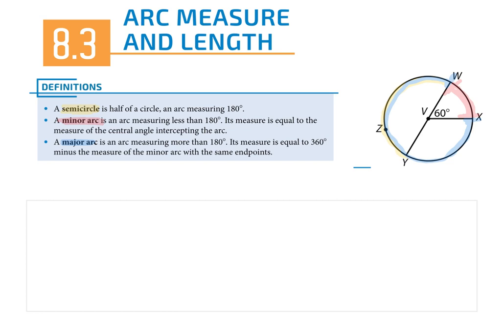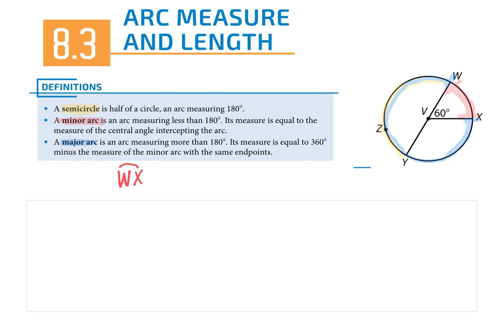And so first of all, let's look at notation for arcs. If I want to do a notation for an arc that is anything other than a minor arc, I am going to use 3 capital letters. If I am doing a minor arc, I'm going to use 2 capital letters, all right? So if I wanted to do this minor arc W to X, I would just list W to X, and then the notation is actually a little arc above it. That means the arc W to X.